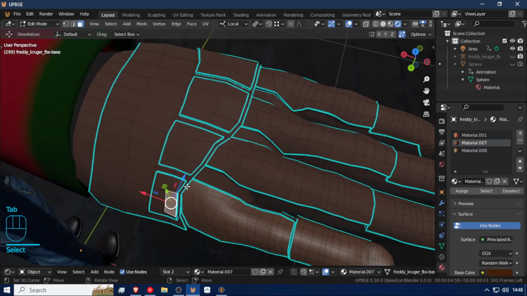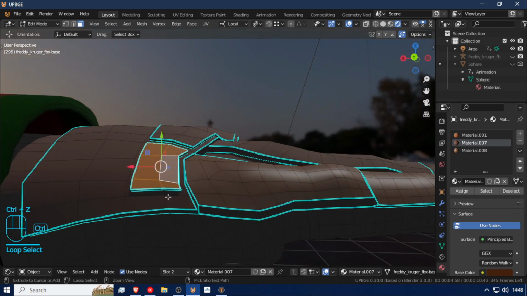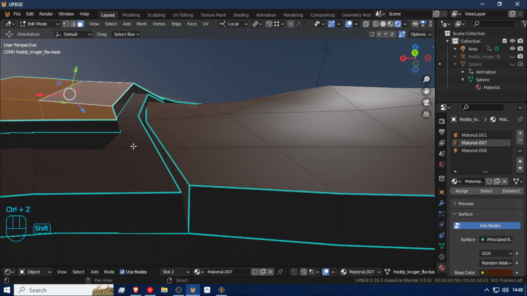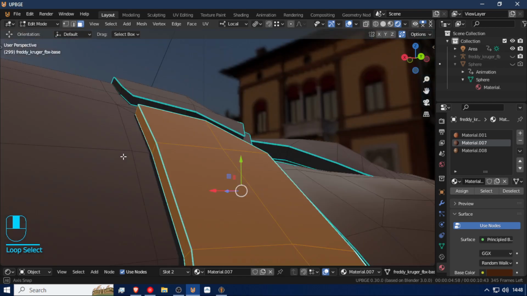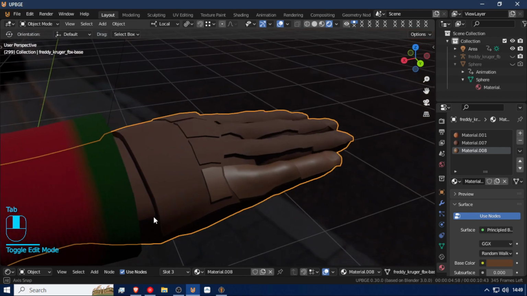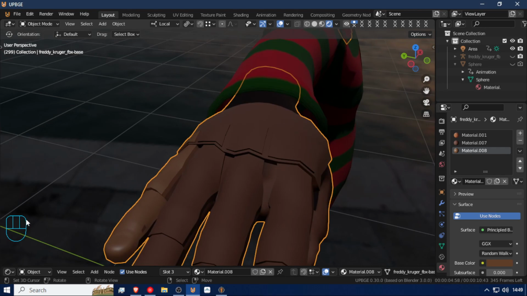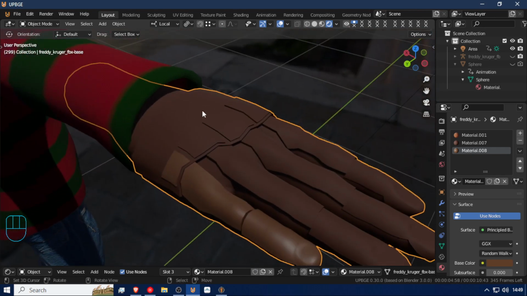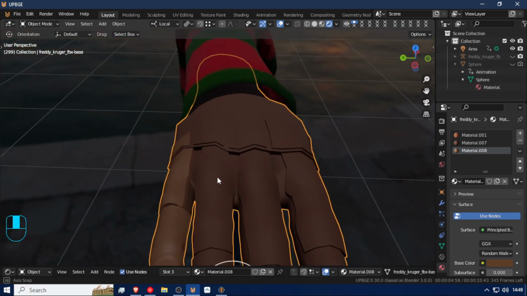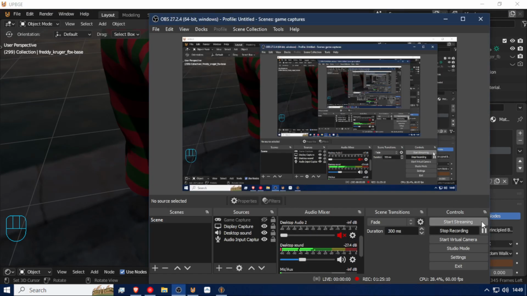Then it's for this, because it's basically the same color, it's more like a metallic color, you're gonna need to do this, and apparently it won't allow me to do this. There we go, and just assign that, just to break the color of the glove. I think that's what they tried to do when they made the glove anyway. So I'm gonna pause the video. When I'm done with the fingers, I'll be back and we're gonna start making the claws. So give me a second and I'll be back with you in a tick.